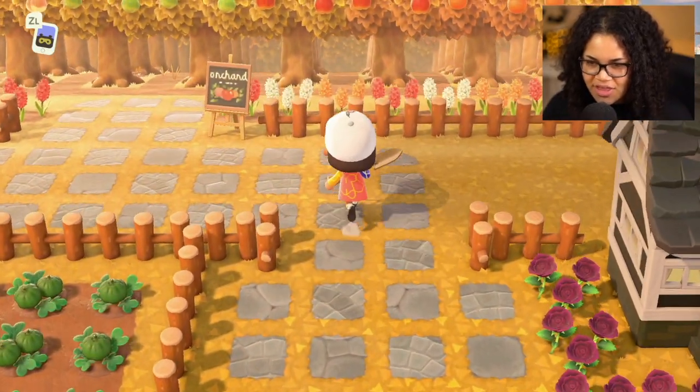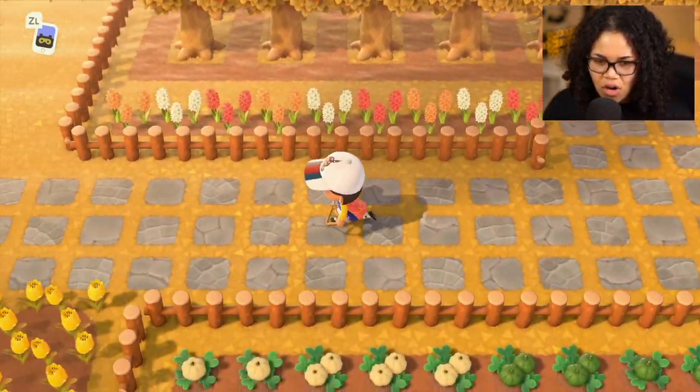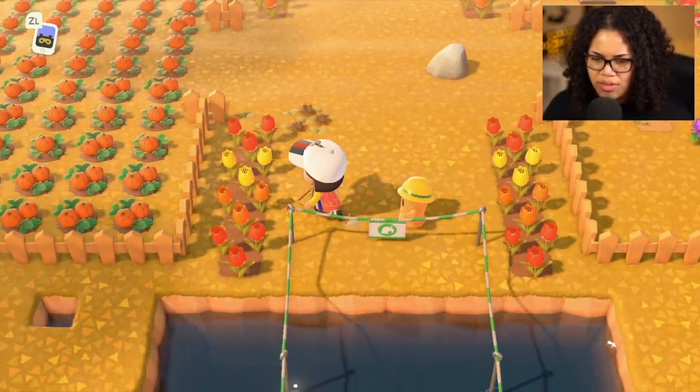I don't know if it's the weather that is here today because it's kind of like dusk. Oh, this is such a pretty weather. But my ground looks more orange. I'm pretty sure my ground is actually more orange.